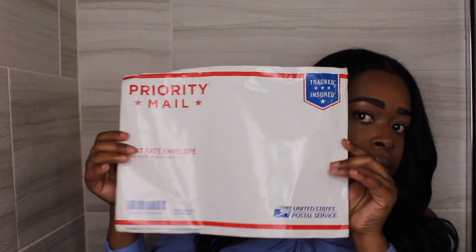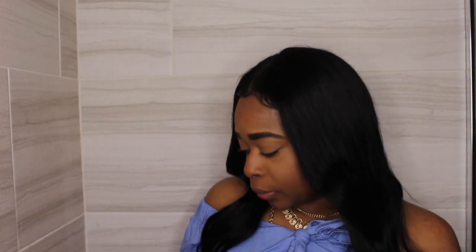And like I said, look out for the clips in between here somewhere. I'm going to show you how the hair first came. It did come in this USPS priority little envelope. And I got some free lashes that came with it. And I show you guys how the hair looks.